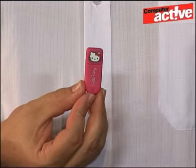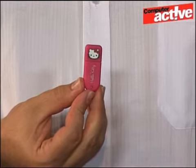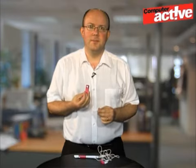This keeps the price down compared to the Zpen, but it is a problem with small hands and it doesn't help pen control. The software and drivers are stored on a Hello Kitty themed USB key and they must be installed to the computer properly. There's no running them straight from the key.